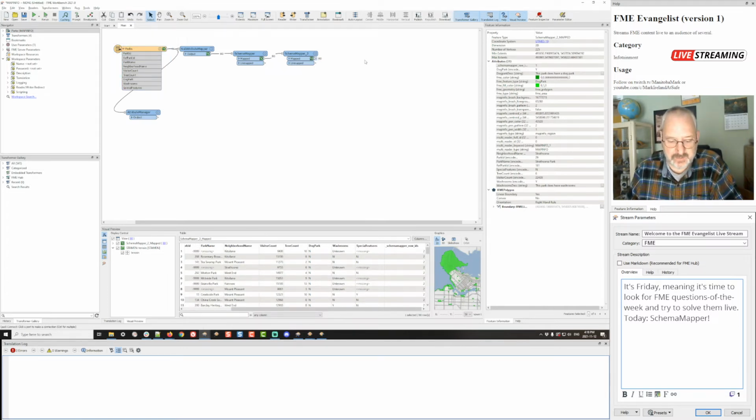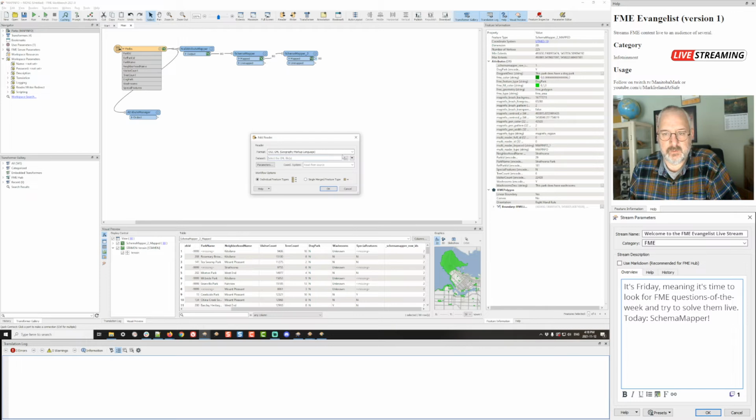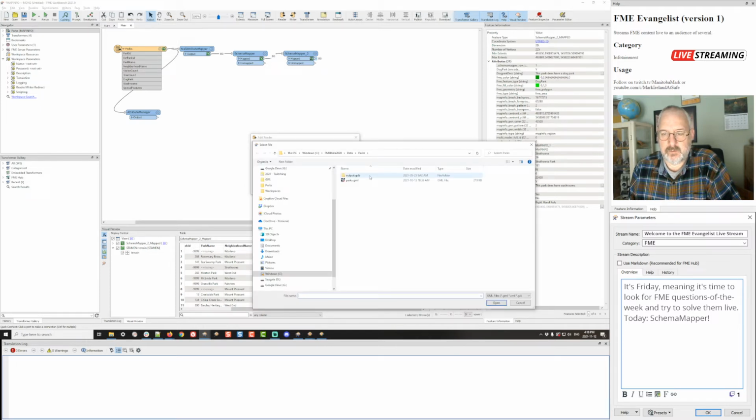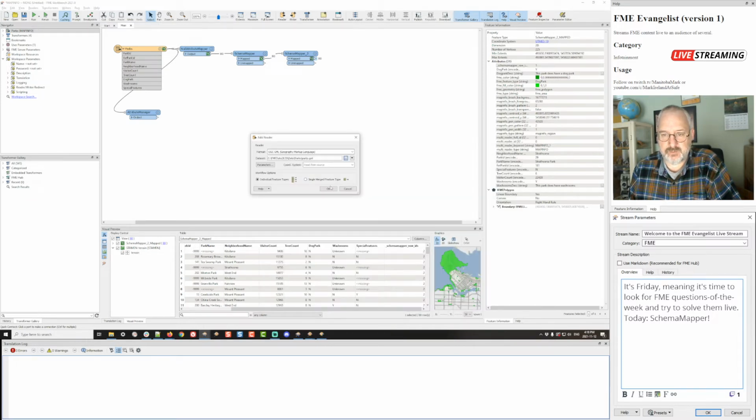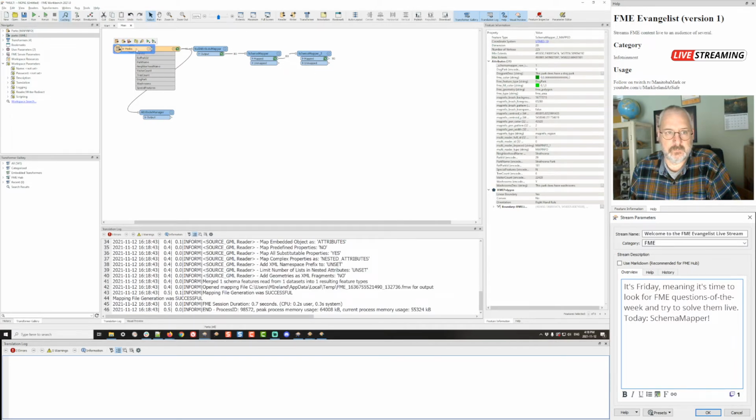So now if I write this out to GML for just the sake of example, which GML are we doing? Yeah, that one. I could just write it out to parks.gml. That was a reader. Always doing that.